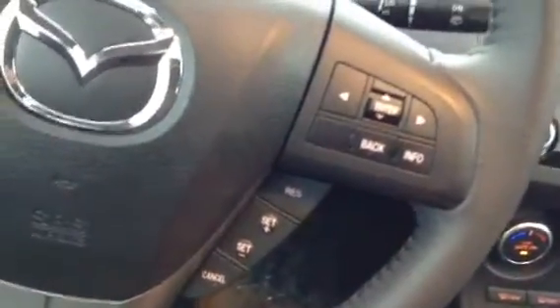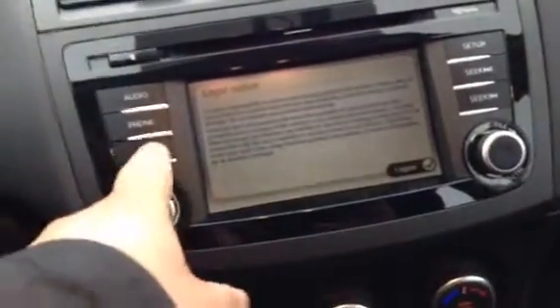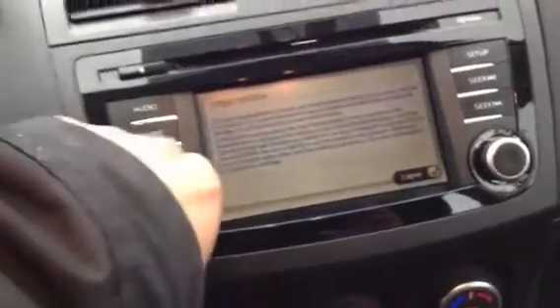You have your cruise control options here — very neat. On the side you do have your economy level, so it will tell you your range, your current fuel economy, and your average fuel economy, so you're learning how to drive your vehicle as economically as you want. You do have a seven-inch touch screen here that comes with navigation as well as your Sirius XM satellite radio.